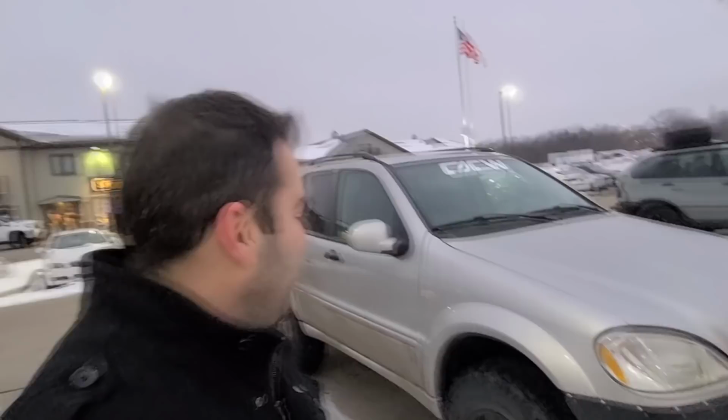We're gonna do the tubular rear bumper, a little swing arm for the spare tire. I think I might mount a winch back there, even though I didn't even get to use my front winch this time, but you never know. We're gonna do some more lights, maybe a light bar up there. I'm loving off-roading. I already joined like this local off-roading group thing on Facebook, so really excited about that.